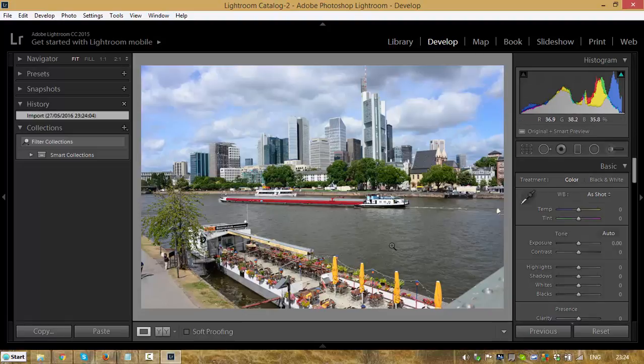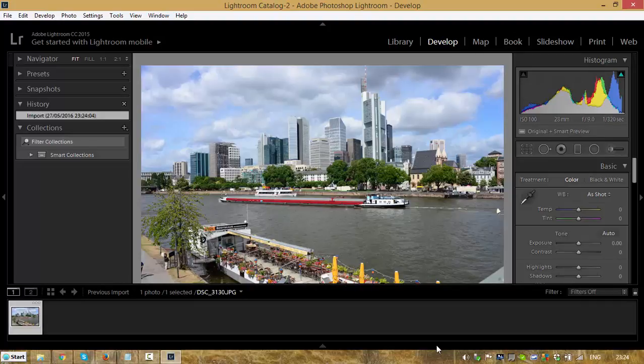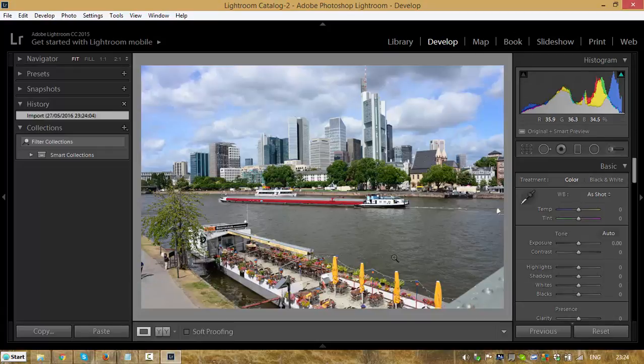The most important thing I want to do to this is to crop it around about there, if you follow my mouse, to get rid of this lower part of it, to make it look like a panorama. The photograph is of the financial district of Frankfurt in Germany, where the European Central Bank is located, amongst other things, and it's being viewed across the River Main in Frankfurt.